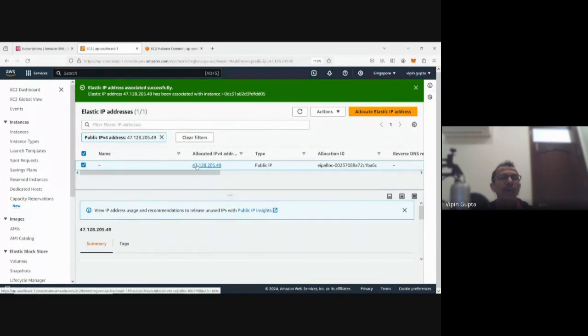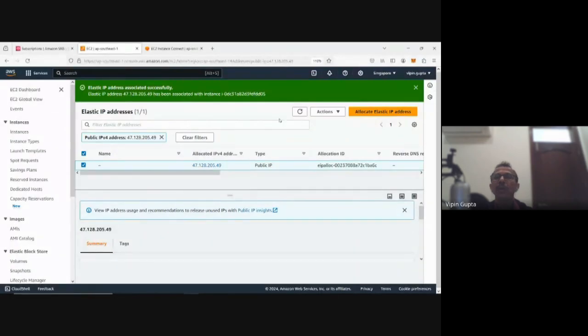So now I can always access it. That means now I can publish this address to all the people. Now whether my server is restarting or whatever is happening, always I'm going to get this same address. And please remember, if I have allocated elastic IP addresses and I have used this address, then no charges will be there. But if I have just allocated the address and I have not attached it to any resources, then they are going to charge, because they want to ensure you are not misusing those real IP addresses, because they cost certain money.